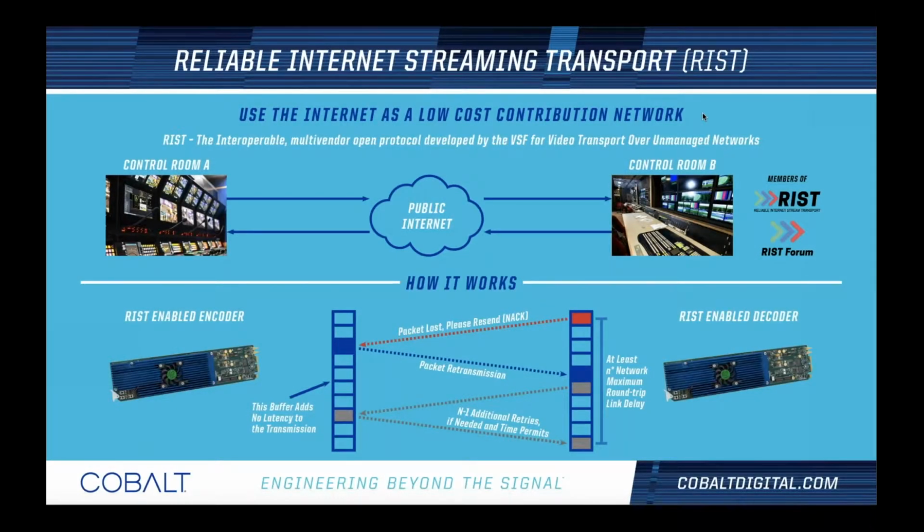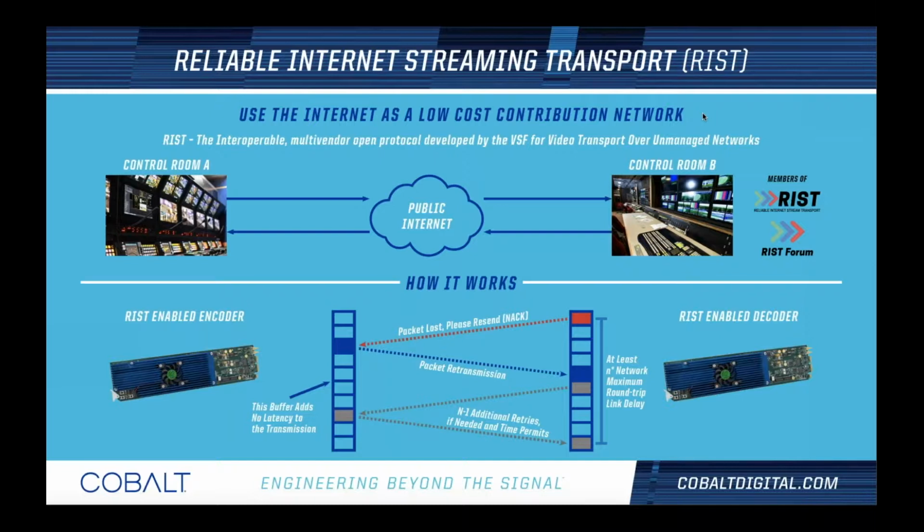So to talk a little bit more about RIST, in October of 2018, the simple profile was published by the VSF, which is an independent group in the broadcast industry, looking to promote technologies for the betterment of both end users, vendors, and service providers. So the basic premise behind RIST is it provides a low latency yet highly reliable way to transport content over the open internet. Standards like FEC or forward error correction add a lot of overhead, which is detrimental to low bandwidth situations.